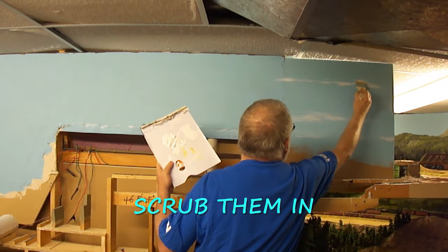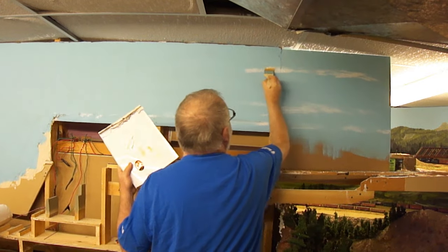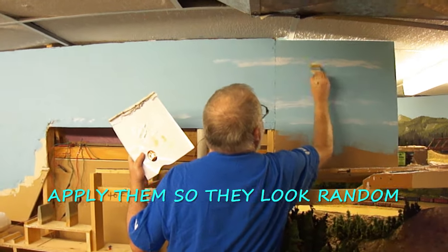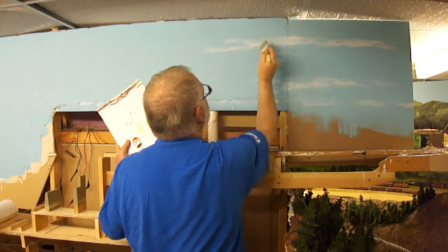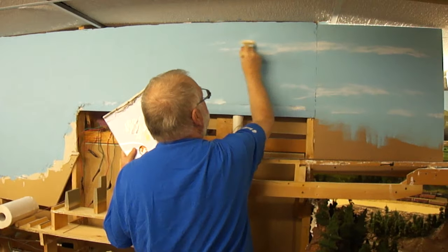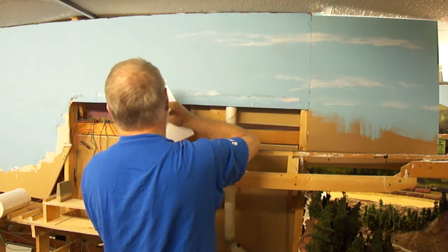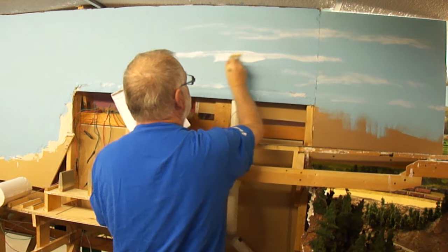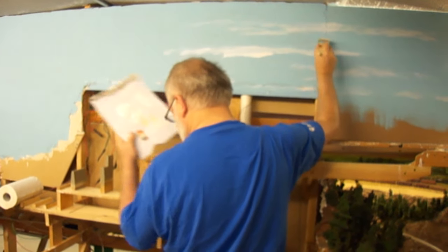And when I do these clouds, I don't make them like little round balls, and I do not put them in a formal, formative way. I try to make them very random. It's important that it's random. It's either that or it'll have a look that I would call the look of engineers, where everything's in perfect little rows. By doing them long horizontal, you end up just making the layout look bigger. And as they say, a lot of this is going to be covered up by rock, stonework, that sort of thing. But again, that's just to give it the Mark I eyeball look.